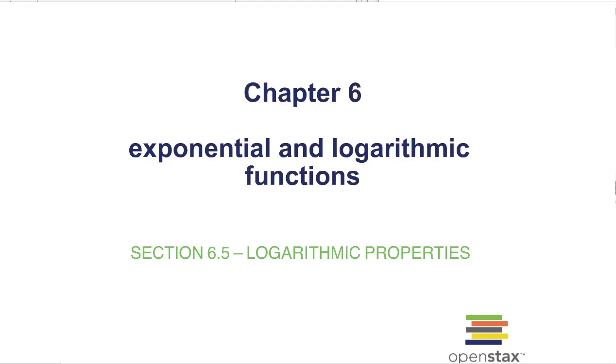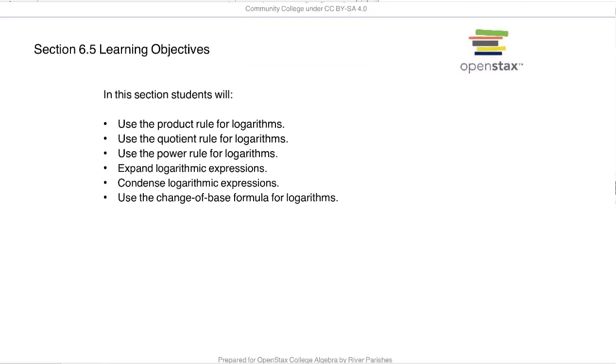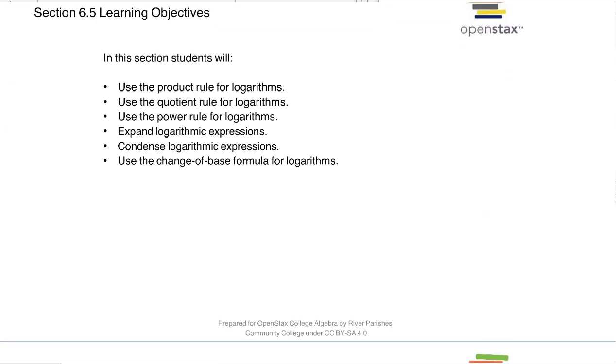Okay, so we are in section 6.5, and we're going to talk about logarithmic properties. In this section, we're going to focus on the product rule for logarithms, quotient rule for logarithms, power rule for logarithms, and we're going to use those rules to expand logarithm expressions and condense logarithmic expressions, and we're also going to learn a formula called the change of base formula for logarithms.